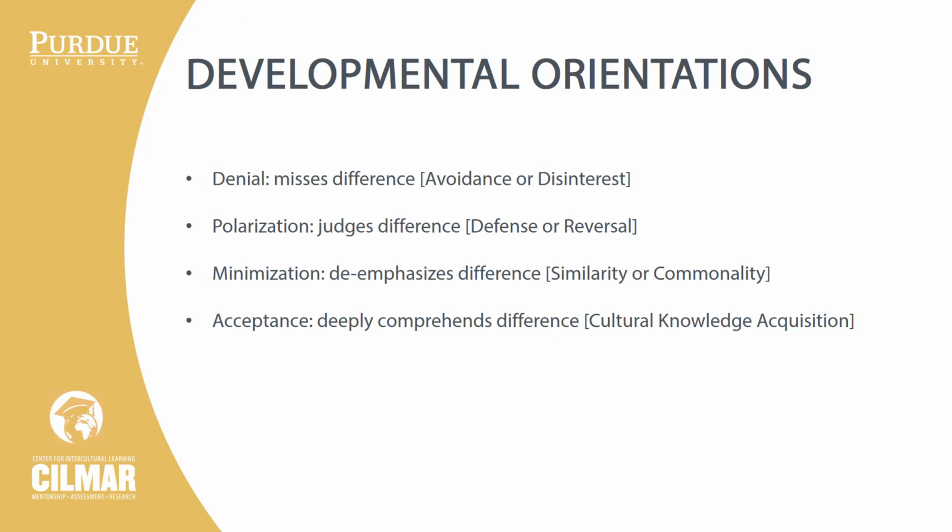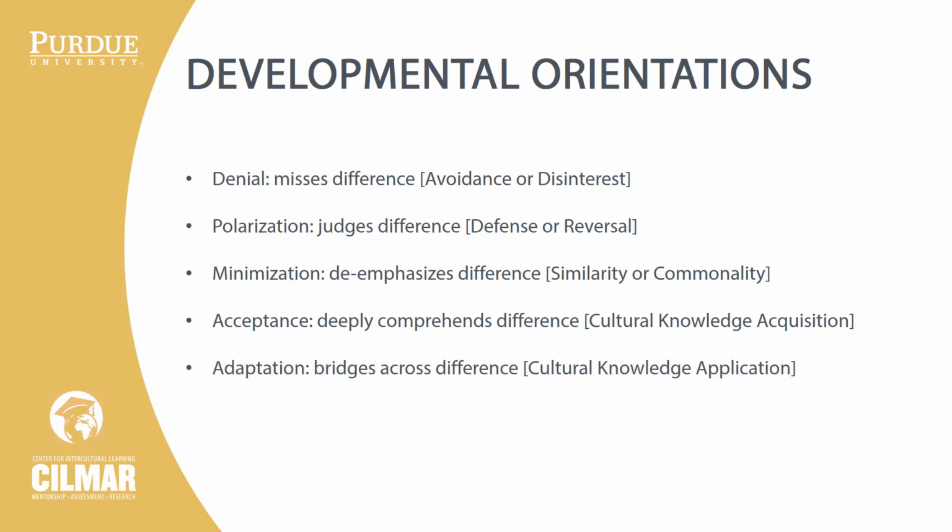I would also like to point out that this necessitates cultural knowledge acquisition. You have to actually know specific things about the culture to reach acceptance. And for this reason, I often see this stage of development as including a threshold between the first 3 stages and the final 2, a threshold of knowledge. Work has to be done to learn about the specifics of a culture. This likewise means that we can only attain acceptance if we look at individual cultures one at a time. We can very rarely gain an orientation of acceptance with multiple cultures simultaneously.